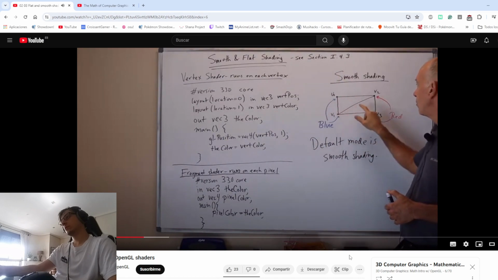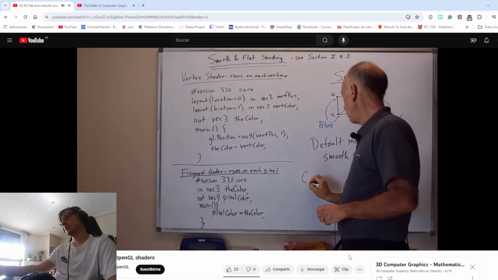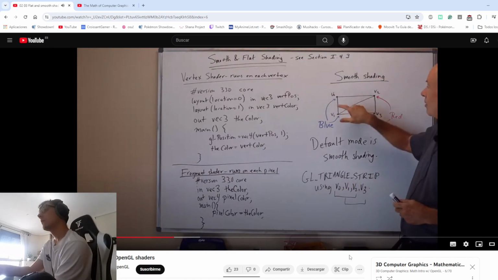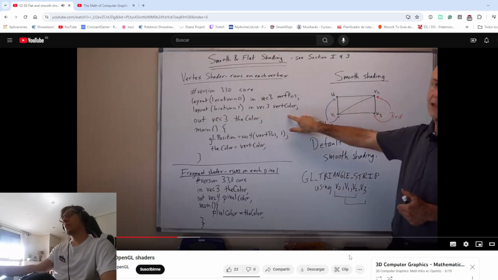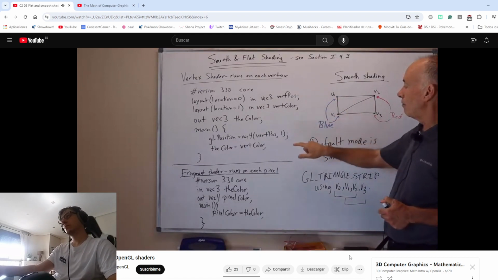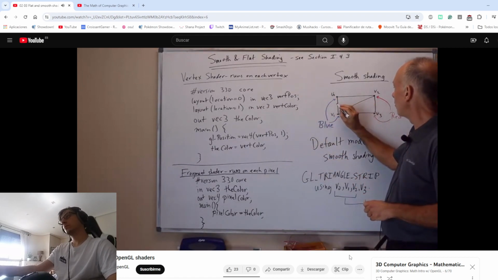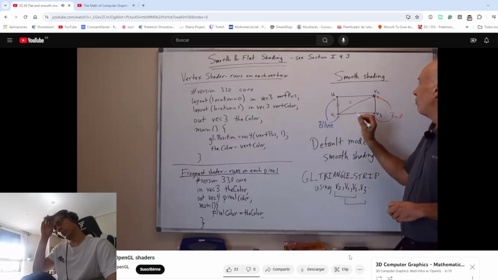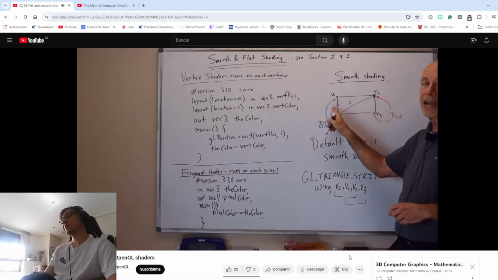Triangles with vertices v0, v1, v2, and v3, and we're thinking of doing smooth shading. What smooth shading does is it takes the colors on the vertices as output by the vertex shader. The fragment shader runs on some pixel, it may run on a pixel here, it could run on a pixel here, it could run on this corner pixel, and so forth. When it receives the input color, it is an average of the colors on the triangle.